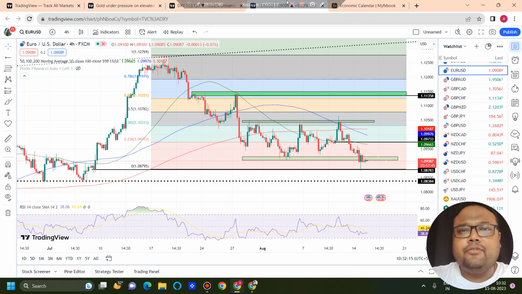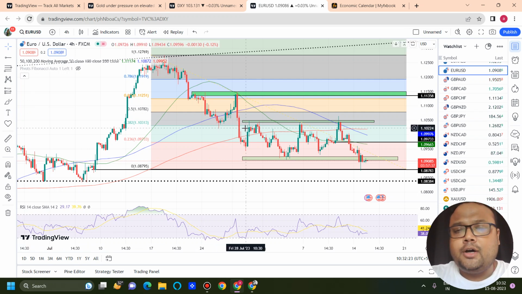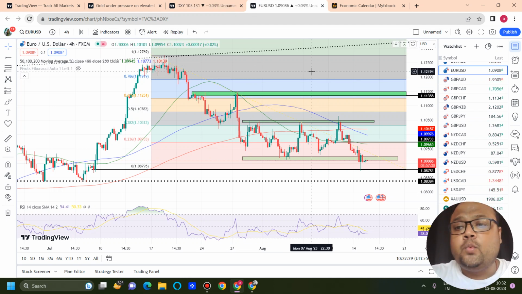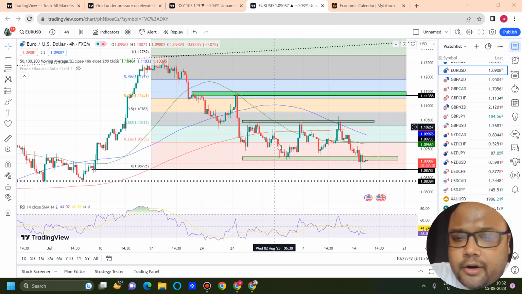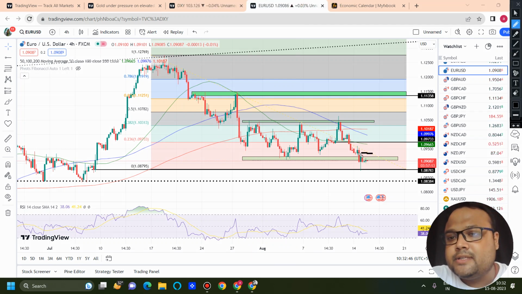And if you look at the chart of Euro USD, then we do not have much to discuss. Our support level worked perfectly. Yesterday we saw pinpoint accuracy on the chart of Euro dollar. Our support of 1.0880 worked very nicely, and right now Euro dollar is standing at 1.0908. Or in simple words, Euro USD is right now standing at the previous support.